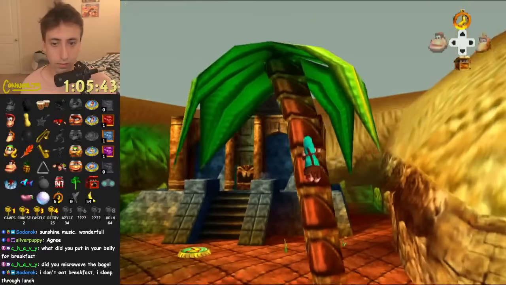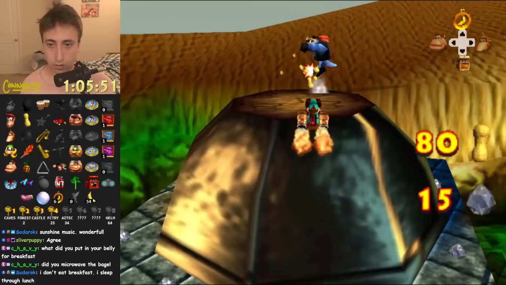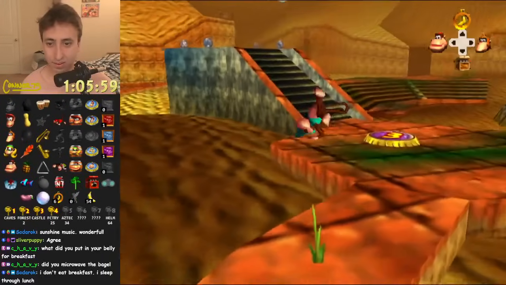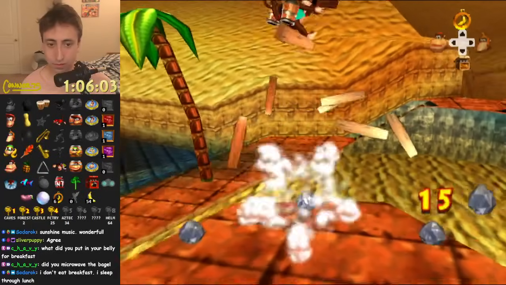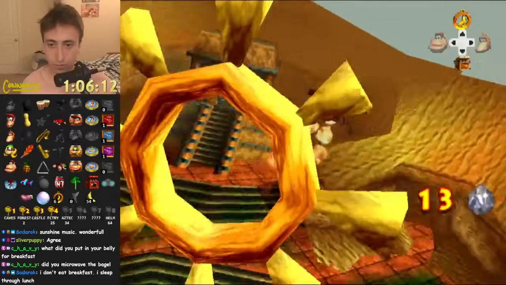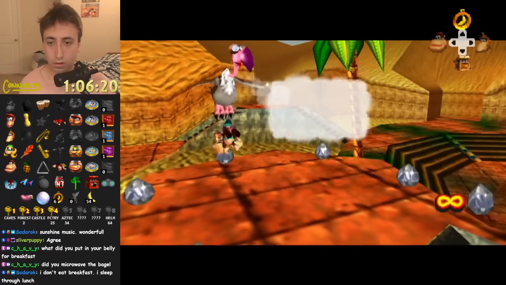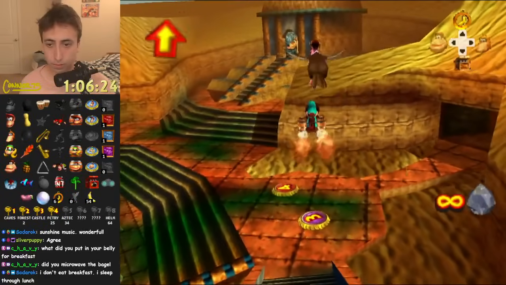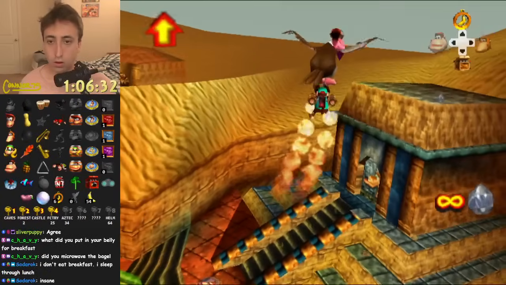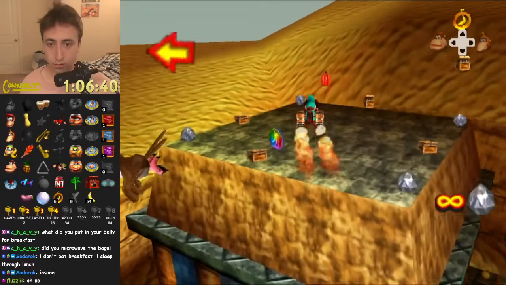Alright, we're in a really good spot. Now it's, what, is it Vulture? Now it's just Vulture Race for DK? Okay, we don't know where 7 is, though. We do not know where 7 is, other than diving.